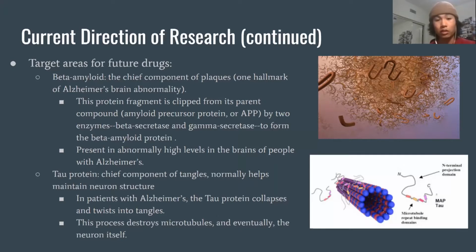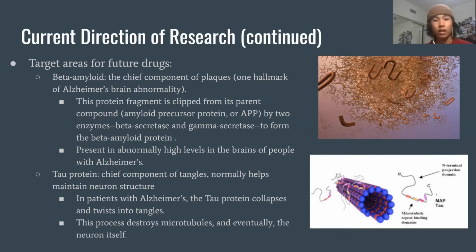So as research continues on Alzheimer's, scientists have been able to focus on target areas that narrow down their research pursuits. And so these two target areas that scientists are focusing on to combat Alzheimer's are beta amyloid and the tau protein, as we discussed earlier. And so we said that beta amyloid is known as a large proponent of the plaques. And we discussed that the apoptosis of the cell is caused by the tau protein. So as I said, beta amyloid is a large proponent of plaques.